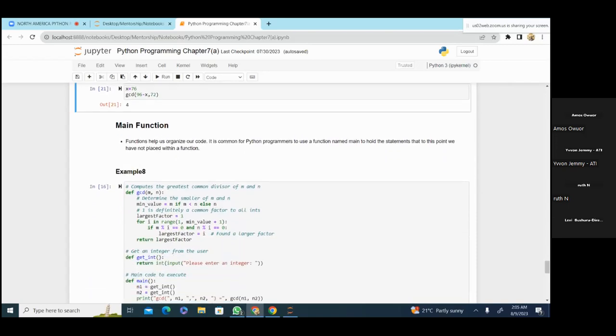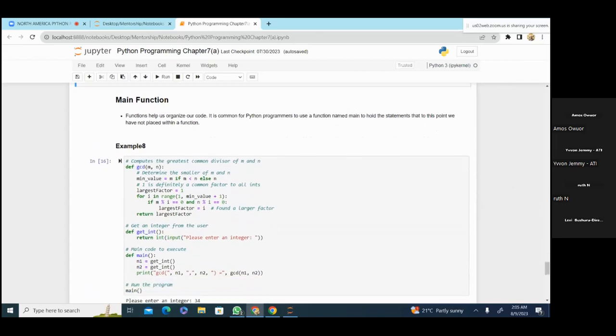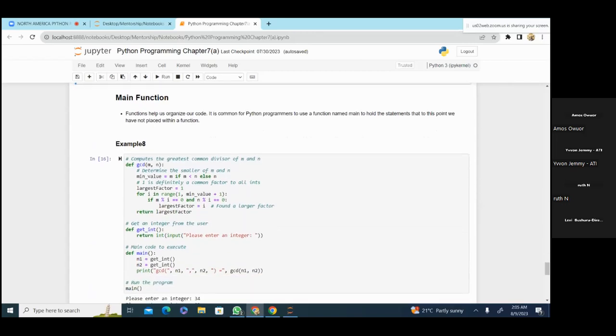Then now, the other thing which we are going to cover before we call it a day is the main function. And what is the purpose of the main function? The main function just helps the programmer to organize our code.